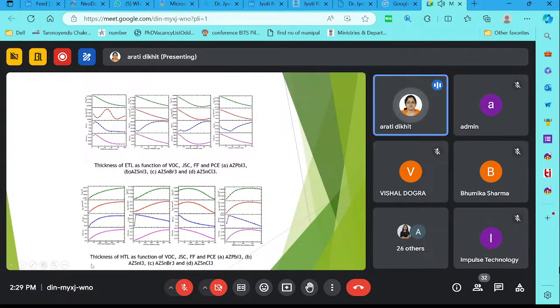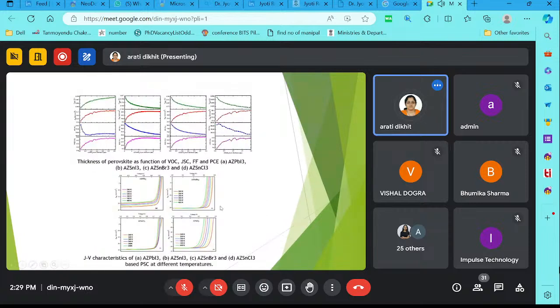Similarly, the thickness of the HTL was also varied, and the photovoltaic parameters are studied so that we can get the best thickness for our material. All these are done using SETFOS software.